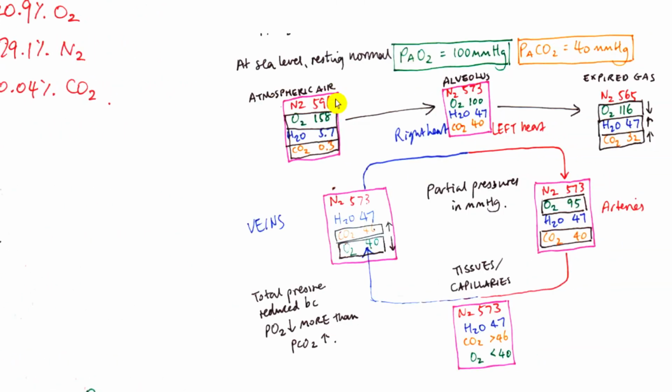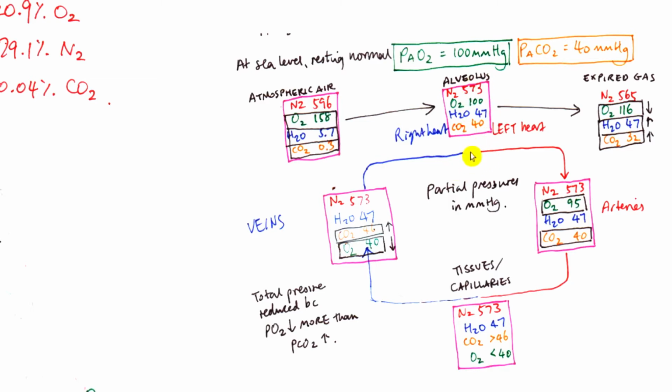What happens to all the gases when we inspire it and use it in our bodies? So atmospheric air has this composition. We take it into the alveolus, and now it's changed composition. So the amount of nitrogen has decreased. The amount of oxygen has decreased because we're using up oxygen. We're taking it into the blood. And the amount of water vapour is obviously increased because it saturates. There's a lot of water vapour inside the body, which saturates the mixture of gases. And the carbon dioxide is increased because we are exchanging the oxygen for carbon dioxide, which is a waste gas.